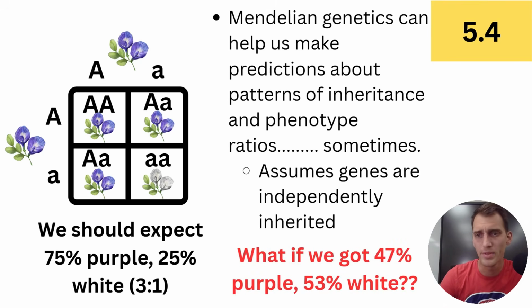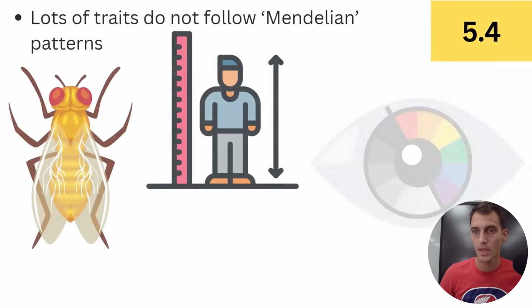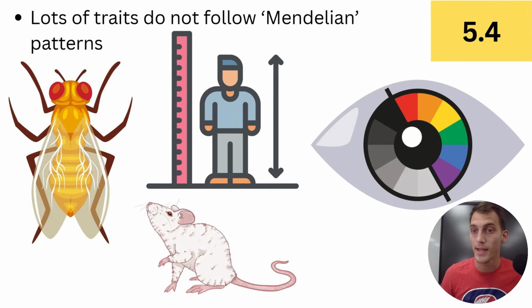So just throwing this out there, what if we got like 47% purple and 53% white? Then we would say, okay, maybe it isn't just dominant and recessive. Maybe there's something else going on here that's affecting the ratios at which the offspring are inheriting these particular phenotypes. And that's what we do in science, right? Here's a test. This is what I think is going to happen. This is a hypothesis, and we're going to figure out whether or not it's right. And if it's wrong, we're going to figure out why it's wrong. That's one of the things that science is about. And I'm going to show you an example coming up of when Mendelian genetics is wrong, I should say.